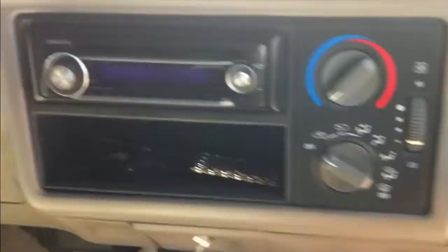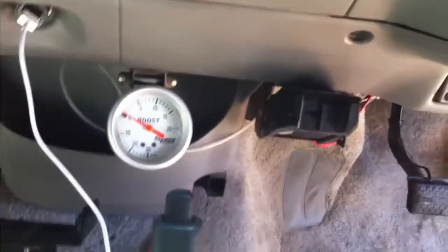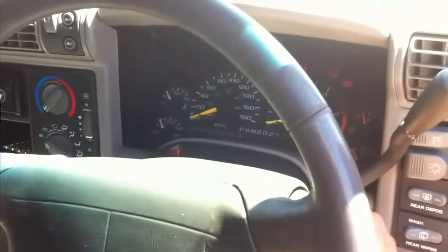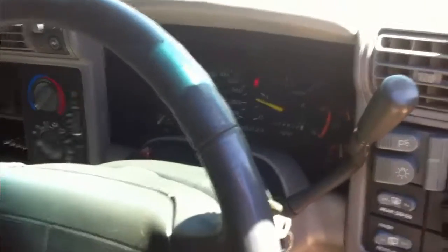But as you can see, it's got a Kenwood CD player. It's got a boost gauge, electric brakes down there, turbo timer. And we're going to go through everything in a minute, so we'll crank it over and see some stuff. Now we'll pop the bonnet.